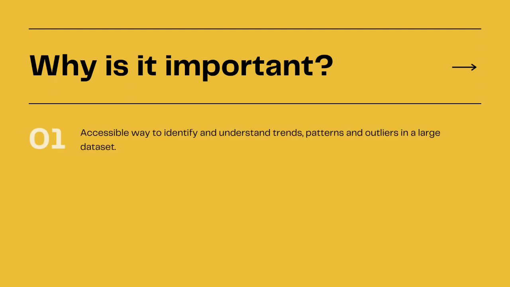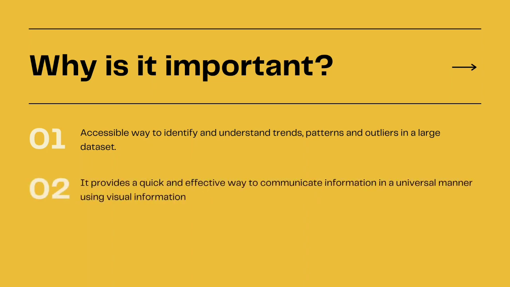Visualizing data is helpful and important in analyzing the data you have, mainly because it is an accessible way to identify and understand trends, patterns, and outliers in a large dataset. This can be obtained with the use of visuals. It also provides a quick and effective way to communicate information in a universal manner using visual information. Everyone can easily understand what the data wants to tell.